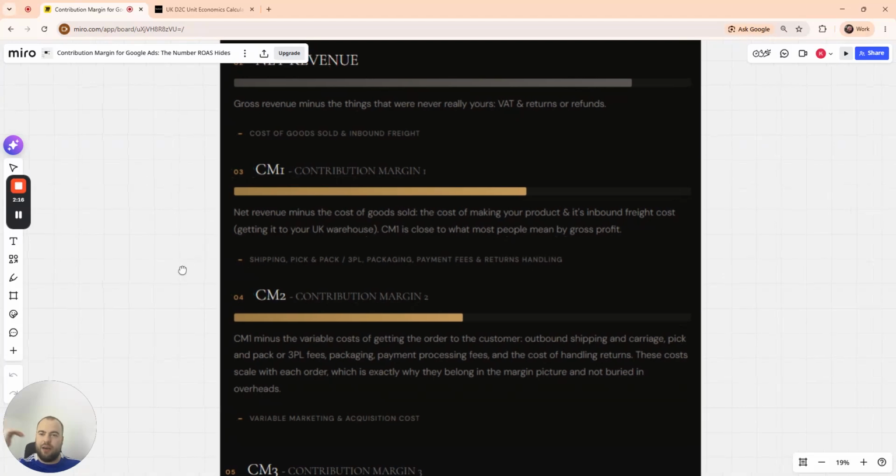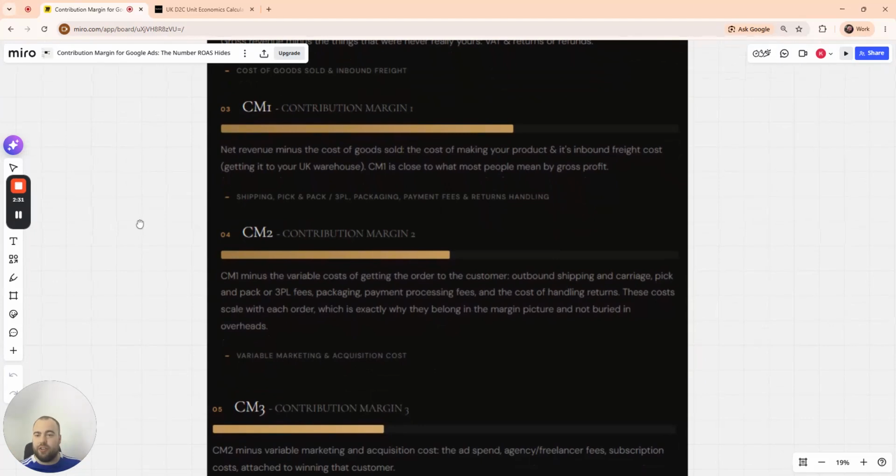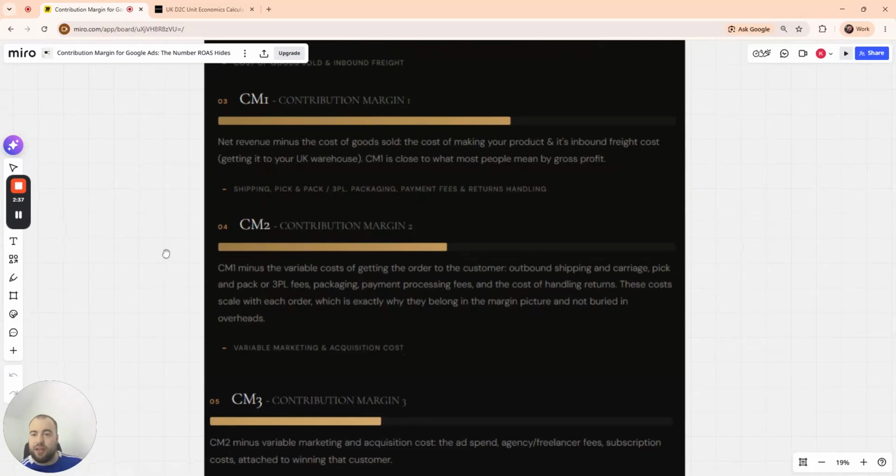Then you need to take off how much it actually costs you to produce the thing that you've just sold. So that's your cost of goods, and your inbound freight, how much it actually costs you to build it and get it into the UK or wherever you're selling it. So that's CM1. Typically, in furniture, that could be like 40% of net. And then you're not done either. So some businesses then try and do some sort of ROAS modeling on CM1, which is a good starting point, but you've still missed out a lot of different line items that affect profitability too.